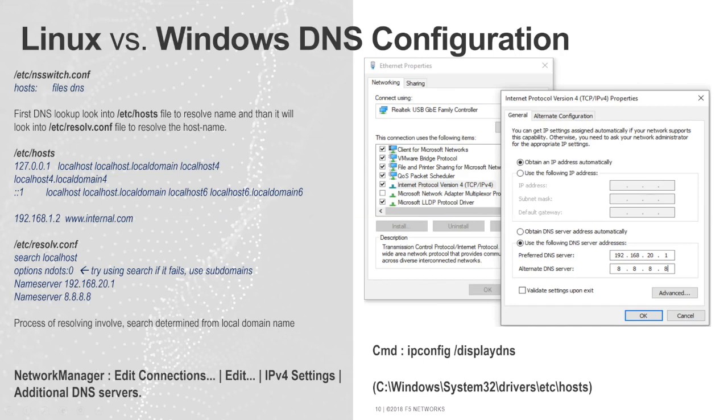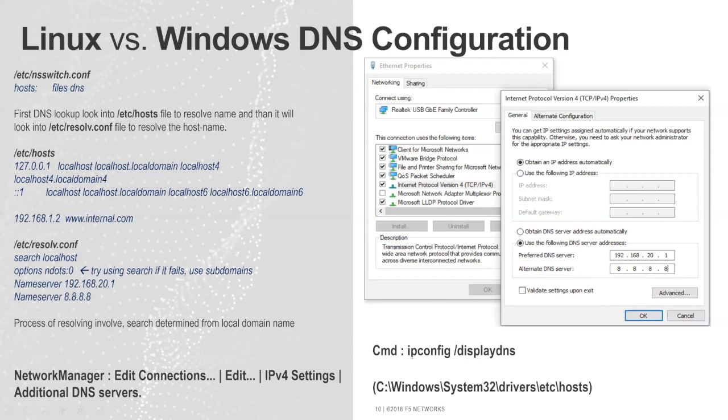And thirdly is resolv.conf, which involves the resolving process, trying to determine the local domain name. On the web UI, you can configure the DNS servers through the network manager on the Linux machine. And from the Windows machine, you can do it under the IPv4 properties.